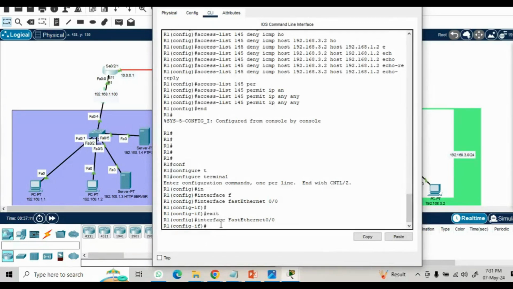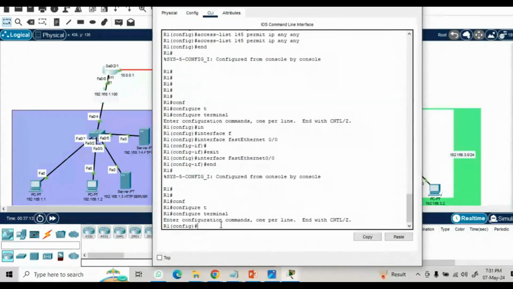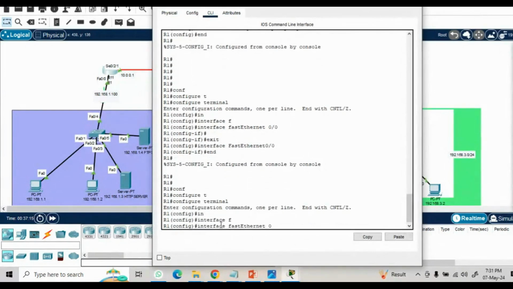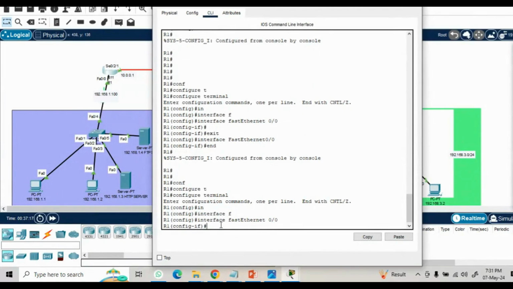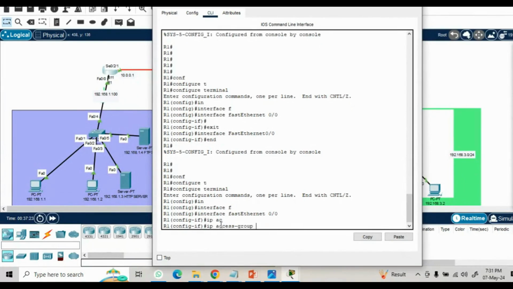Config T, interface fast Ethernet 0/0. Then ip access-group 145. I am going to group all these things inside 145, and I make it as what?